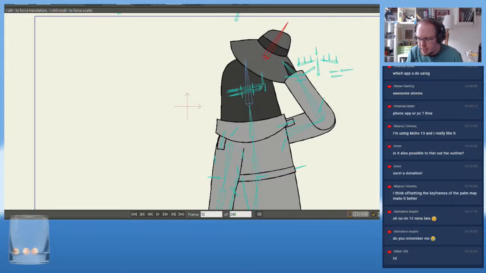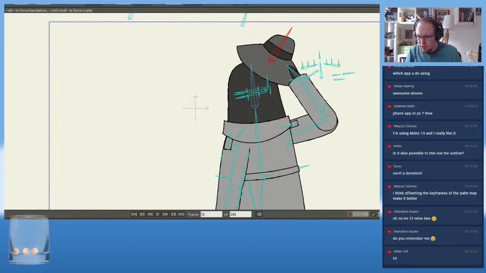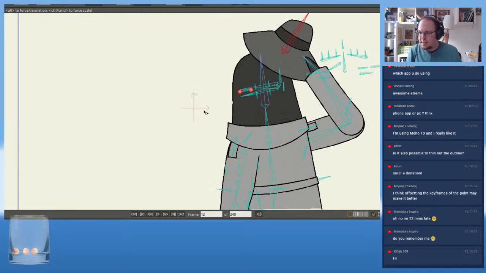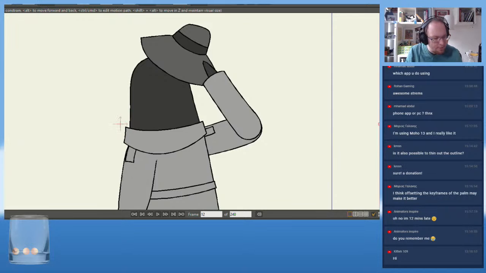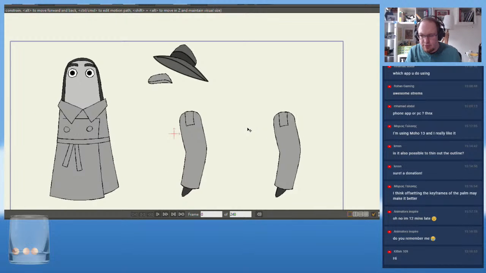Do we switch to a layer? I think just to be safe, we should make a new layer. Just a new layer for the whole hat stuff. I need to go to frame 0 to do that. I can only create layers on frame 0, okay. Vector layer.